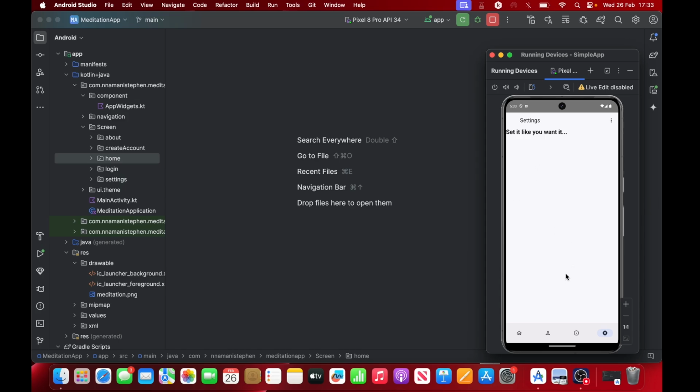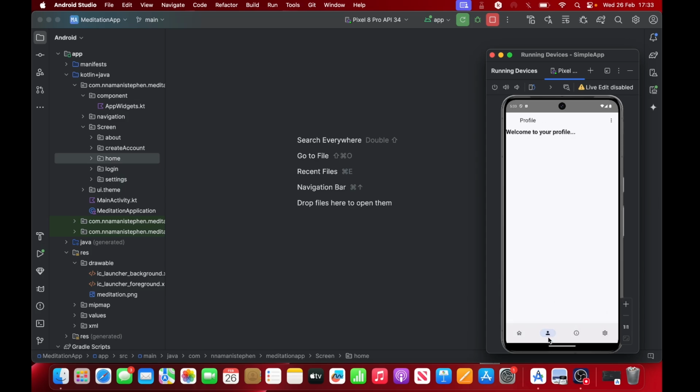So how we're going to implement this is to exchange this screen with our bottom navigation and also create this top app bar. Let's get started with creating our reusable widget, because as you can see from this top app bar, the title of the top app bar changes according to the screen.